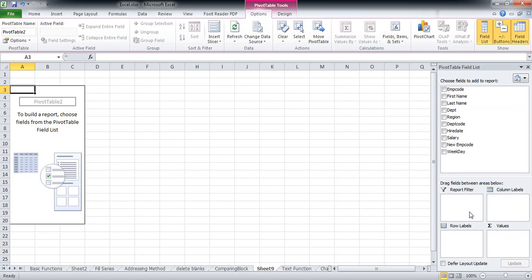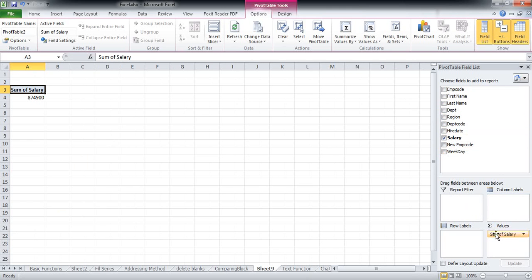The thing which you are going to aggregate, which in our case is the salary, goes into the Sigma Values over here. So we are trying to bring up a sum of salary of different entities. So we are going to put sum of salary in Sigma Values over here. So what if now we are interested in knowing the sum of the salaries across department codes?